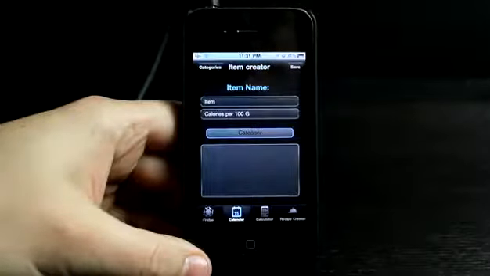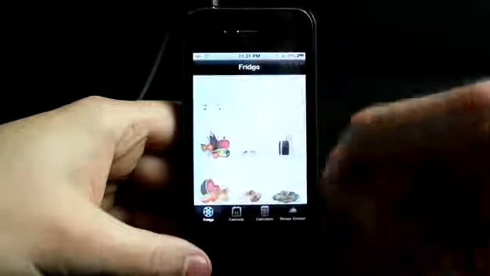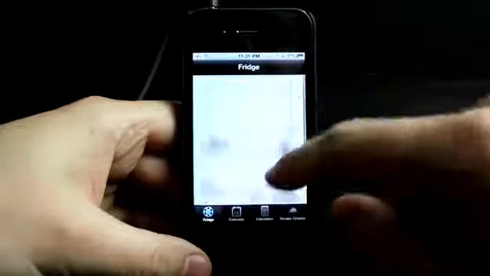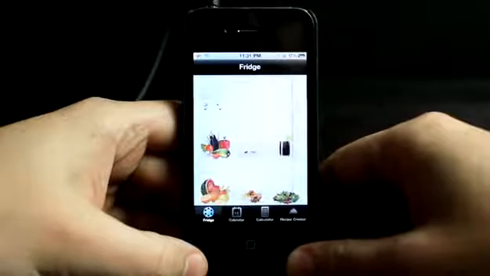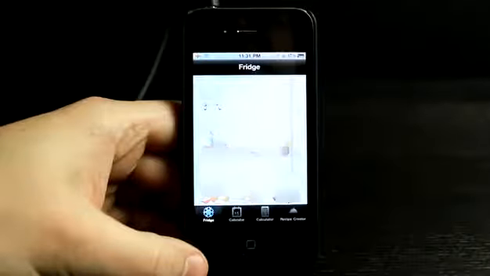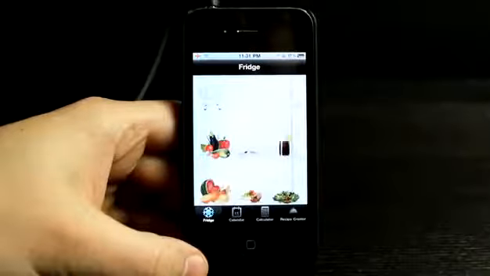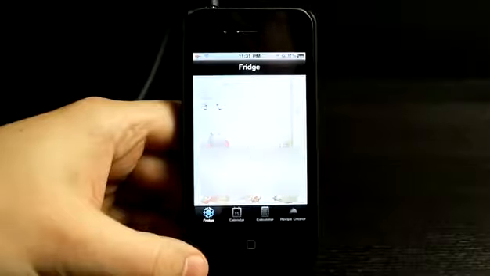So very, very feature-packed app here. It may look a little daunting at the beginning because you might not understand what the fridge and everything is all about, but I think once you look into this app and start to use it, you're going to understand that it is going to make life easier for you with the ease that it gives you in finding foods, selecting them and adding them to your meals, or perhaps if you want to take the easy way and just have it create a meal for you like I did. Very simple and suggestive, this application.